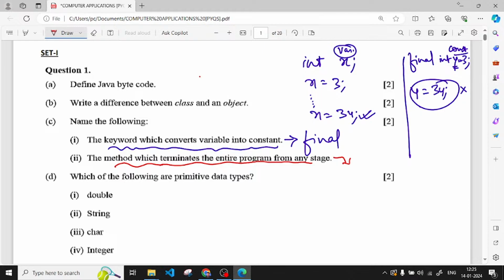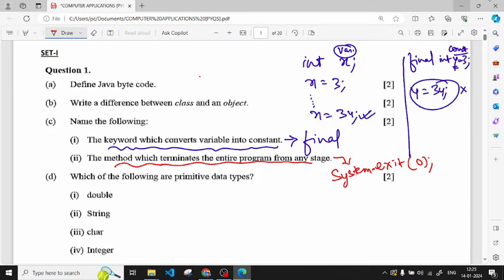Yes, the method is System.exit(0). Very good. So this is the method which is going to terminate your entire program from any stage. System.exit(0), where 0 is the parameter.